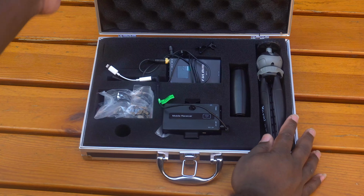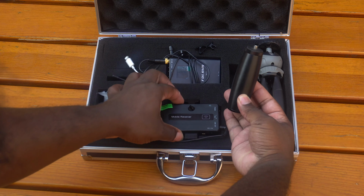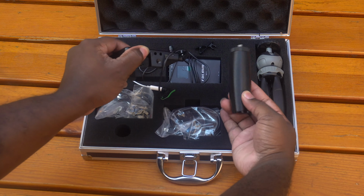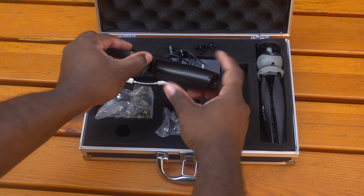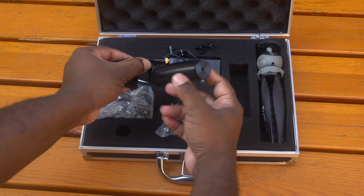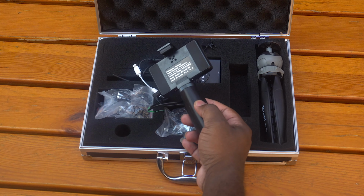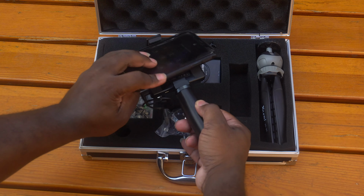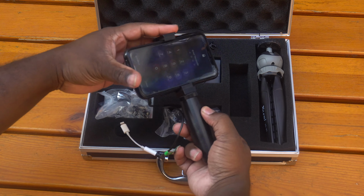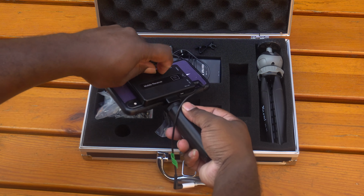So Fulaim provides two pieces that allow this to sit on your tripod. One is like a little handle, and then the other piece is the receiver where you screw it in to the bottom of it. As you can see here, this is where you screw it in, and the phone sits inside of it. You can set the width of the phone on the mobile receiver, and then you have a little adjustment part where you actually tighten it up.